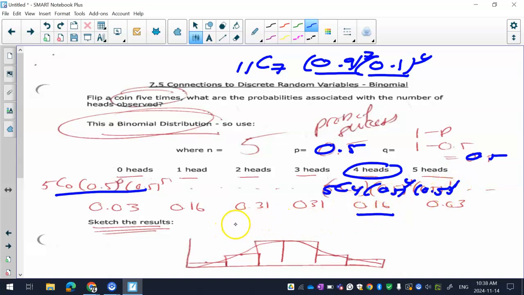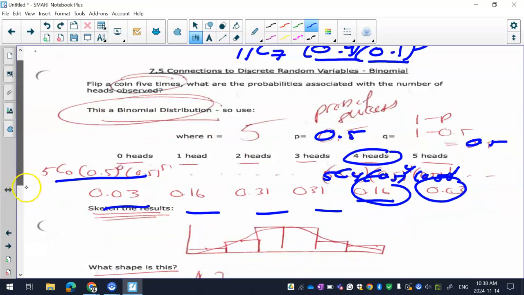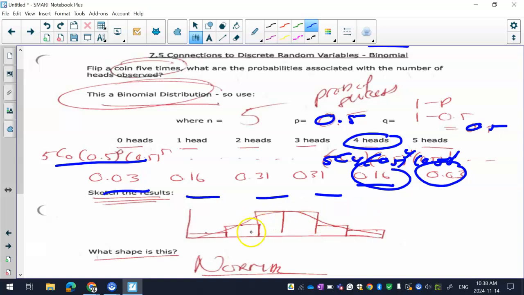Okay? So we could do this all the way through and figure out all this stuff. And if I said, what's the probability of getting at least 4 heads? What you could do is figure out 4 heads and 5 heads. Or if I said up to 4 heads, you would figure out each of these and add them together. But what we found is that we can take this data and plot it, and it's going to be somewhat of a normal curve. Even if it's a little bit skewed left or right, which it definitely can be, we can still approximate it using the normal curve and using z-scores.